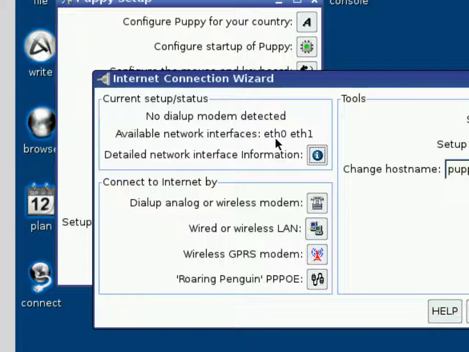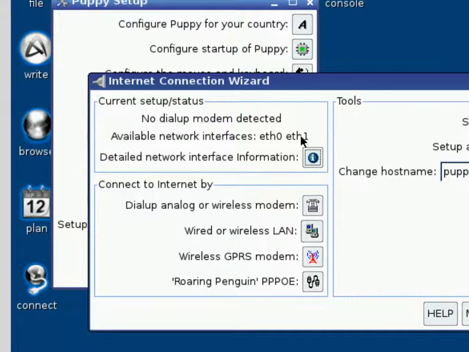It depends on how many network interface cards you have. Most people have one, some have more than one. If you have more than one, it will name them accordingly, ETH0, ETH1, and if you have more, it'll continue that naming convention consecutively. If you have wireless, then it may show up as WLAN0 and then WLAN1 and so on, or something similar to that.